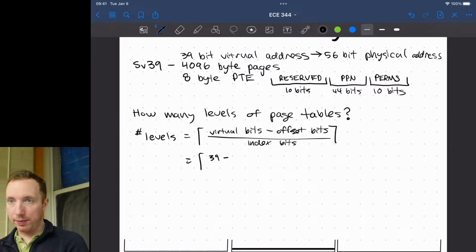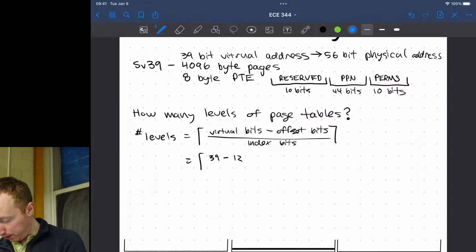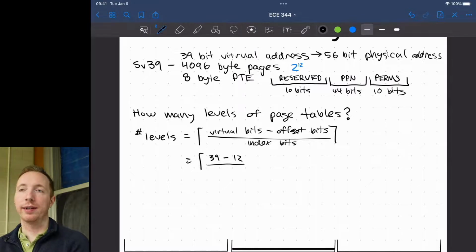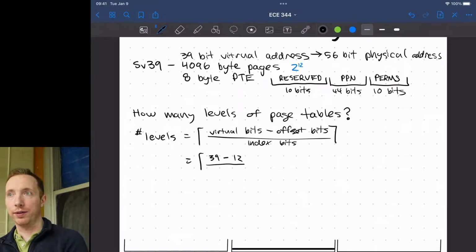How many offset bits do I have? 12. Why do I have 12? Because 4,096 is 2 to the 12. So I have 12 bits. How many index bits do I have? Which is a little trickier, but not too much.